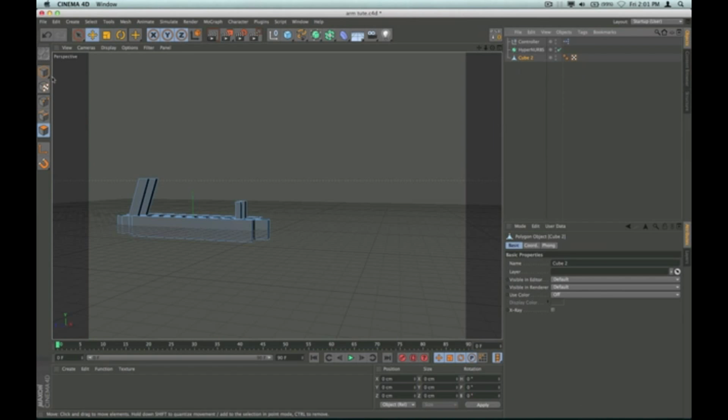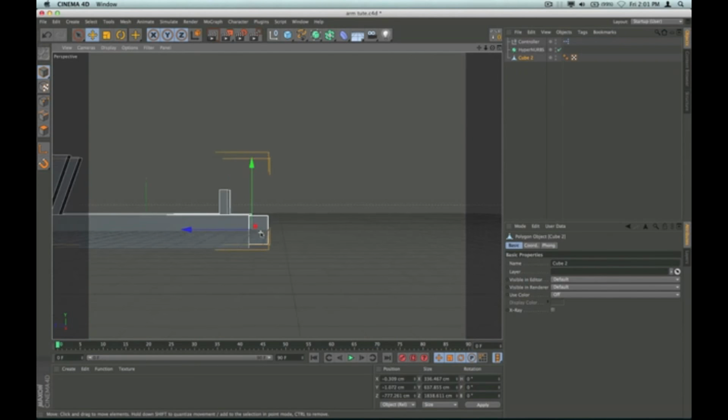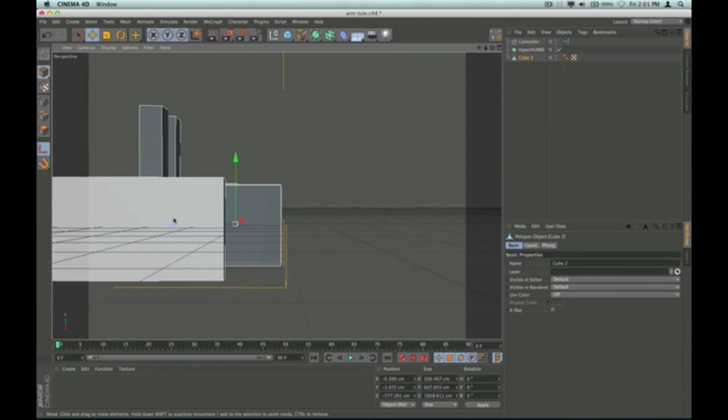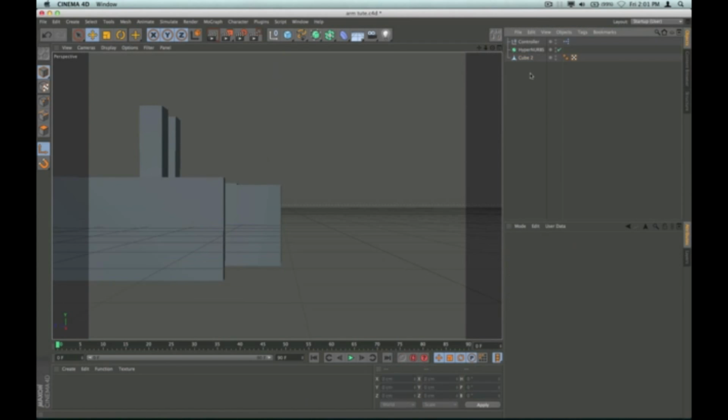Let's see, I need to go to my modeling mode in order to see where my anchor point is. And I want that anchor point to be a little more out inside of the little tip here. So I'm going to grab this tool here and just move that down a little bit so it's more towards the tip, and then when I'm rotating it, that'll be better.